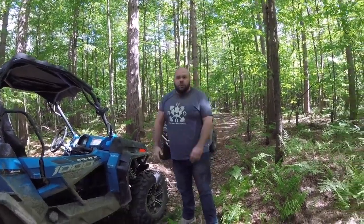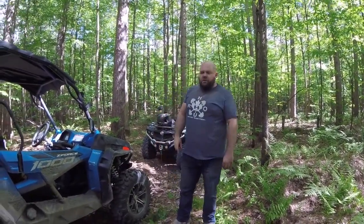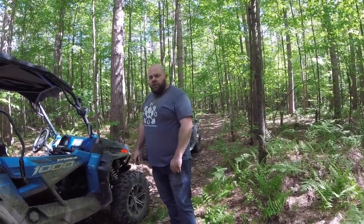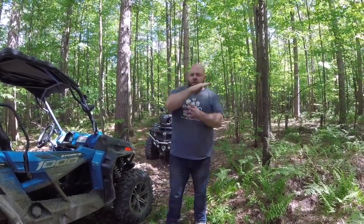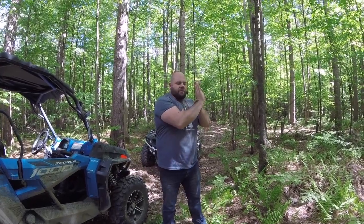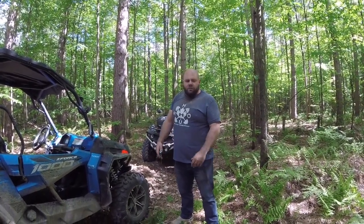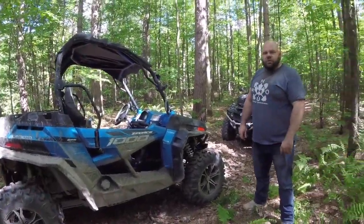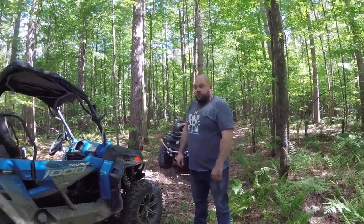What do you dislike the most of this thing? Right now I'm dealing with a weird foot angle on the accelerator pedal, so it's a little bit uncomfortable, and I have to sort that out. My shin and my foot are at a very aggressive angle, and it causes strain after a little while of riding. It's probably a mixture of me and the machine. It's just not super compatible, but I'm sure I can sort that out pretty easily. That's the only complaint I have about it so far. Other than that, it's excellent.